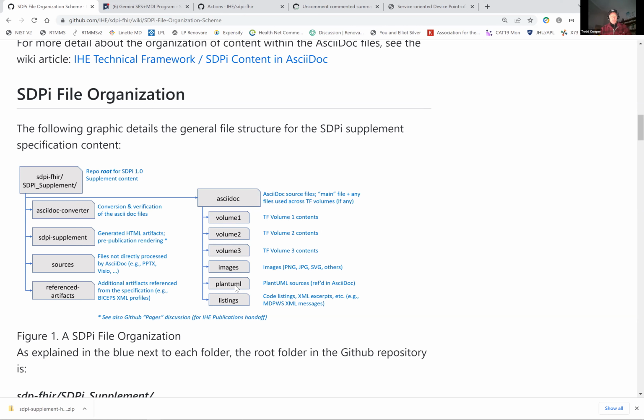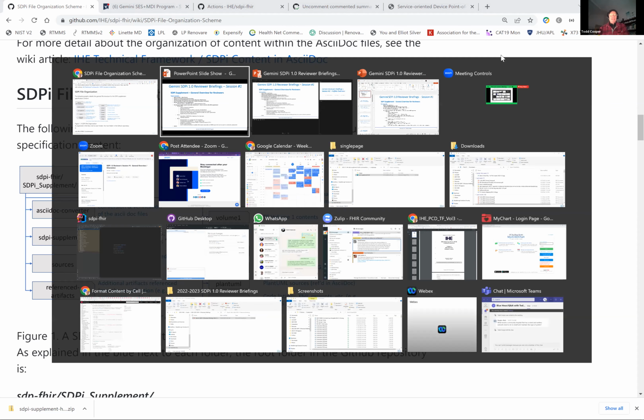PlantUML sources that can be rendered in real time by ASCII doc, and then listings, code listings. So sometimes, especially in Appendix A of Volume 2, where we have message, web service message listings and examples, those would be in here.